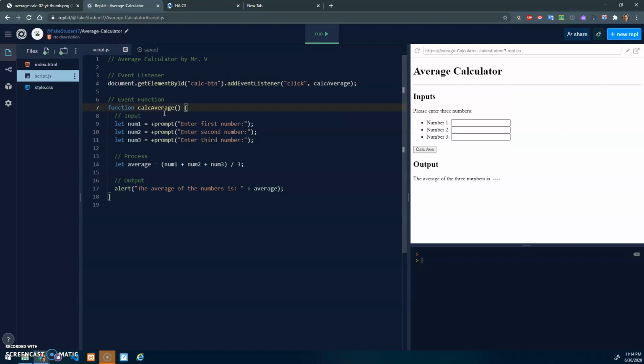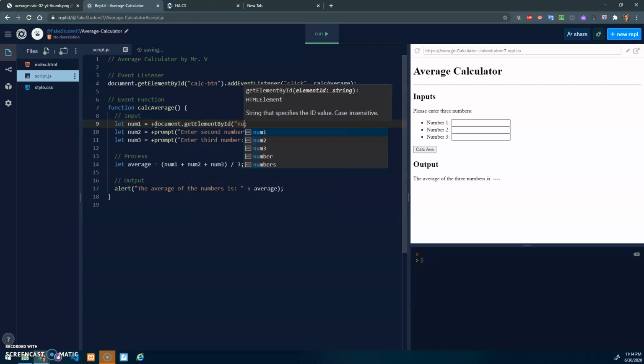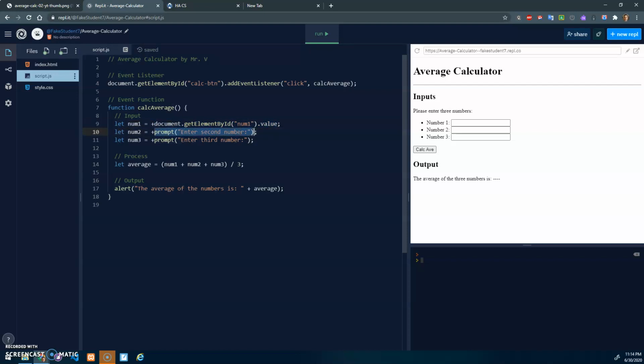Okay, and then it'll do this prompt stuff, but instead of that prompt stuff, we're going to replace that with document.getElementById num1 dot value. And again, we can copy and paste into there and there, and change these to num2 and num3.